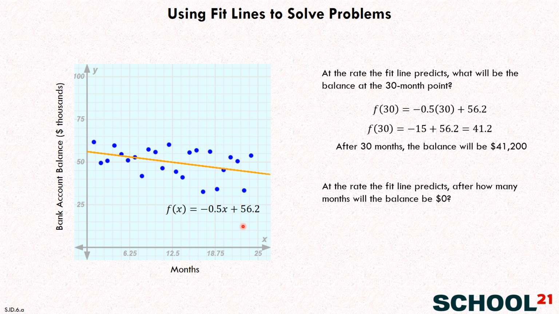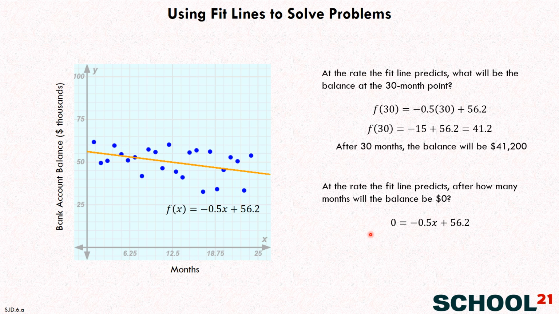The other way to think about this line is going way out here, and somewhere off of the video here, it's going to hit the x-axis, and the balance is going to be 0. And so we want to know how many months, what is x at that point. So we set up our equation here. We're going to put 0 in for f of x, because that's the 0 balance. We're going to keep the x right there, because that's what we're looking for, and the rest of the equation is the same. Does that make sense?